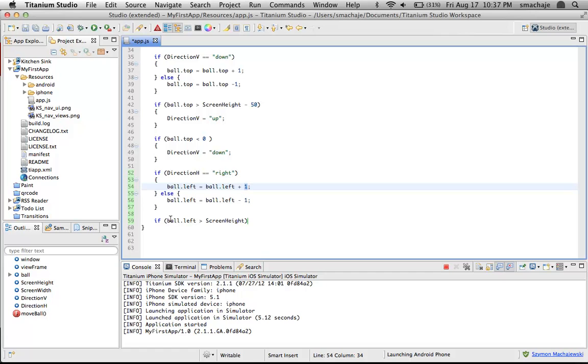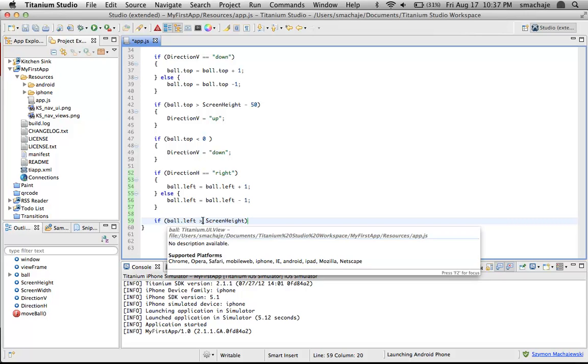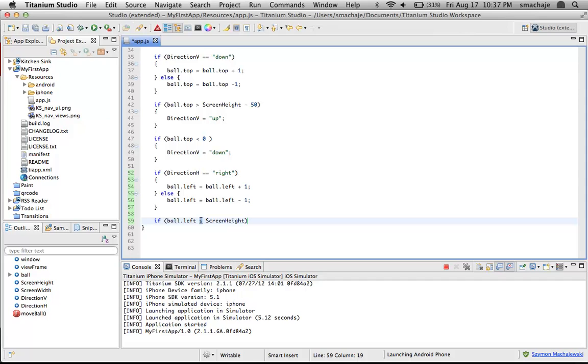And if that exact screen height was skipped because we added 2 instead of 1, then this if statement may never execute and the ball just disappears into the margin. So the greater than symbol is going to make it a little bit more flexible so that any value beyond the margin is going to make the ball come back.